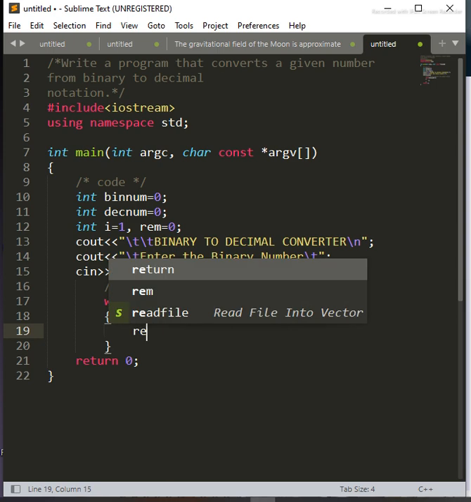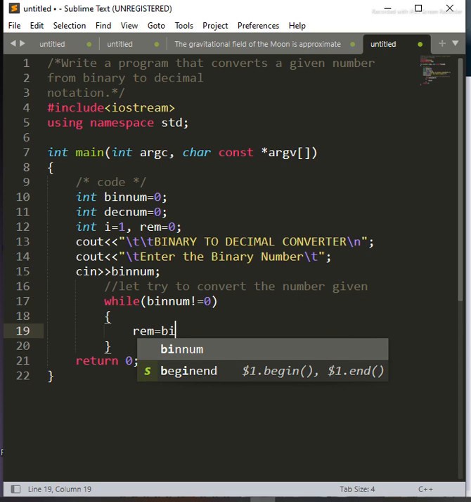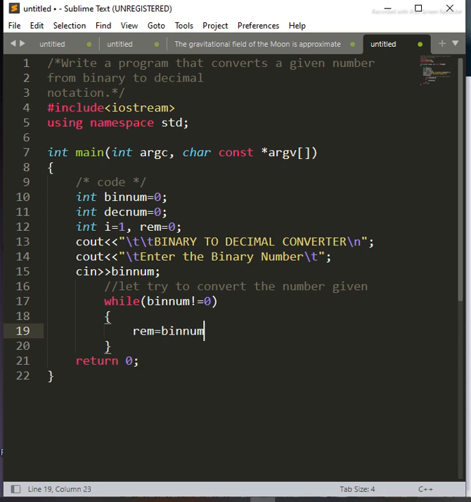So I'll have here the remainder, then binary num modulus 10. Don't ask what I'm doing, I'm going to explain at a later stage.